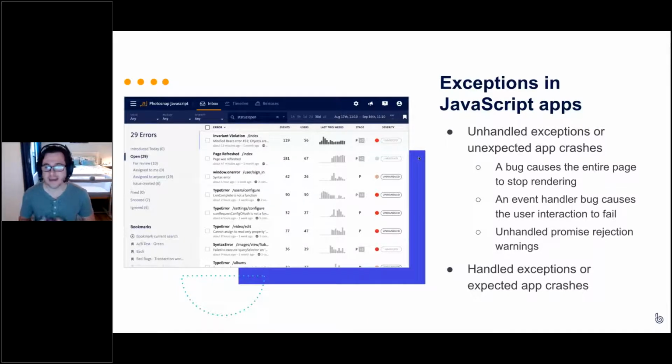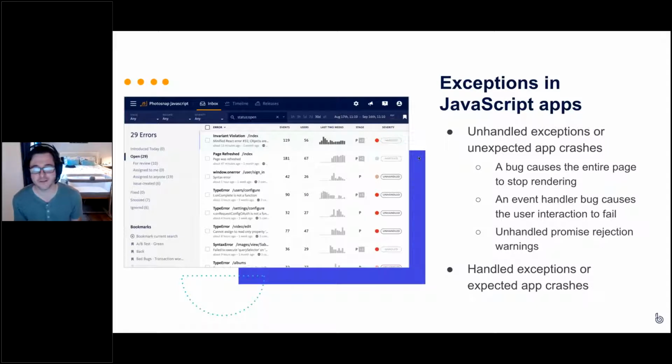Now, if you're writing any kind of real world web application, probably a lot of your code is not just executing on boot. Most of your code is executing in reaction and response to your customers interacting with your product. And so bugs that happen in event handlers are super interesting, because an exception in an event handler will stop that event handler from completing, but the rest of the page will continue.